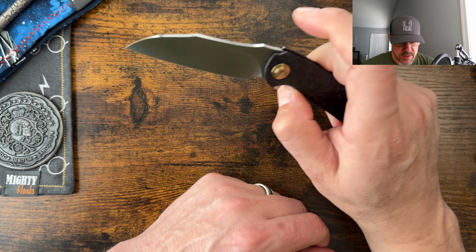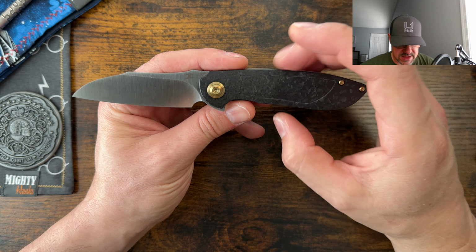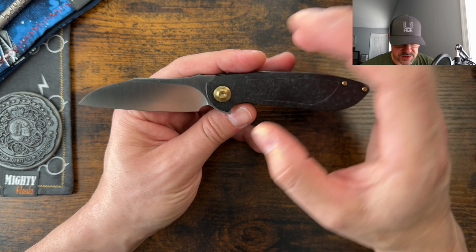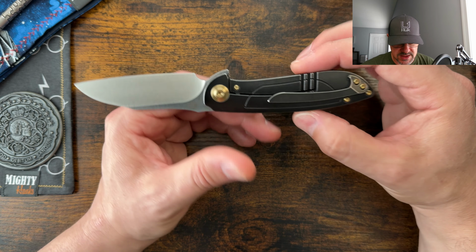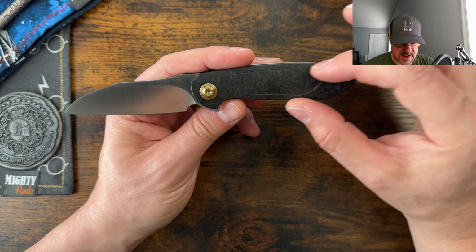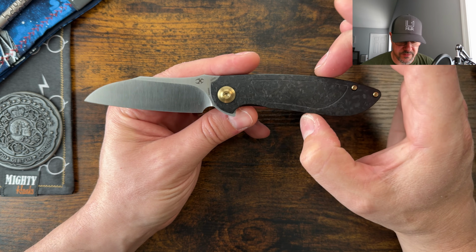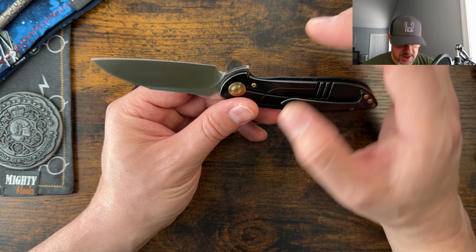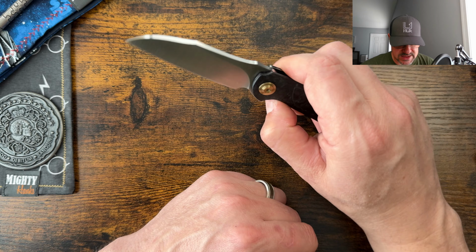Again, one means of deployment, good sharpening choil. Some folks are not going to like the fact that you're getting 2 different materials on this particular knife, but for me, I think it does keep it interesting, especially since they did a black wash. I think that does at least complement to a degree that you have the shred carbon fiber on here. All titanium hardware that's been anodized to match beautifully. I really think there's a lot of nice touches here.